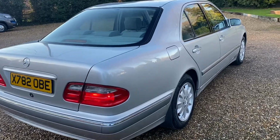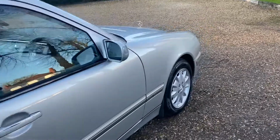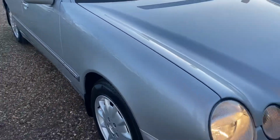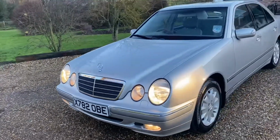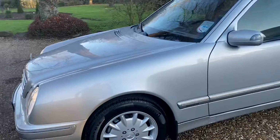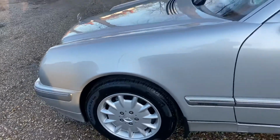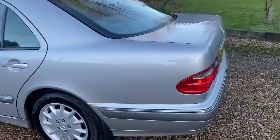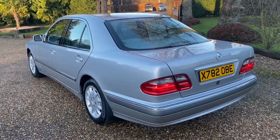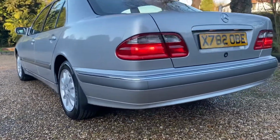So Mercedes at the time, due to poor quality paint and materials, didn't quite get the rust prevention correct on these cars. So we've actually put this through quite a costly process to bring it back up to not only a very good appearance, but the paint will preserve the bodywork and the longevity will be better than when this car came out of the factory. We can elaborate on this. We've got photographs before, during the process, and obviously now the car sits looking quite literally better than brand new.